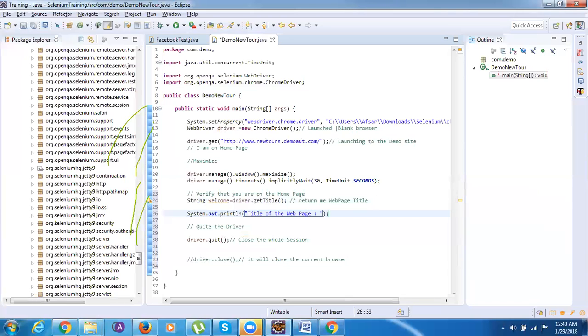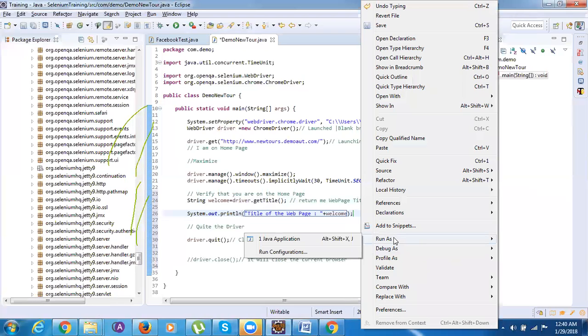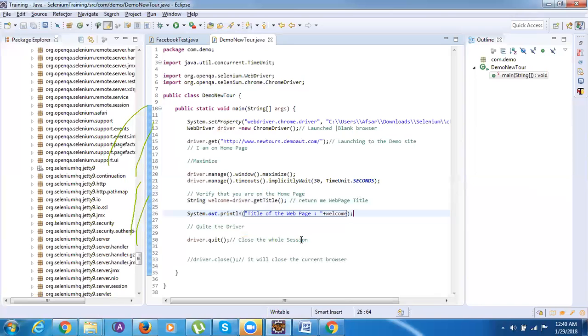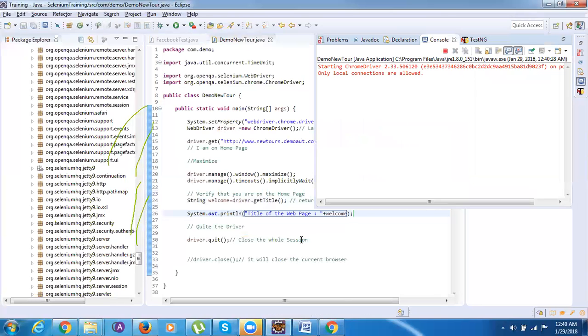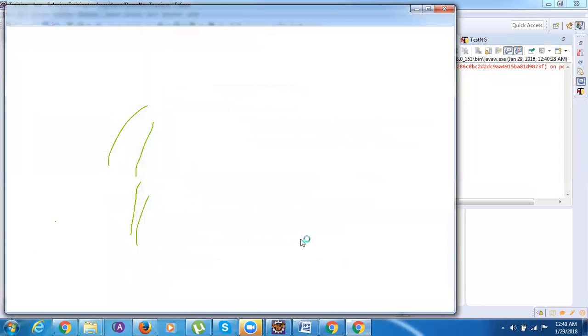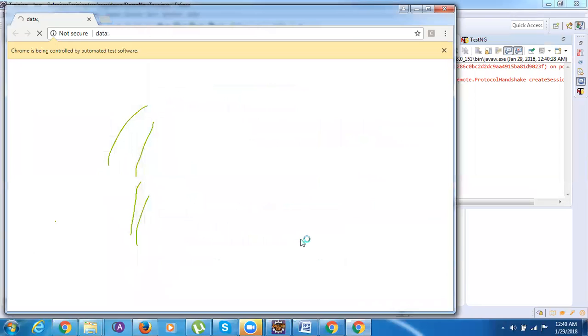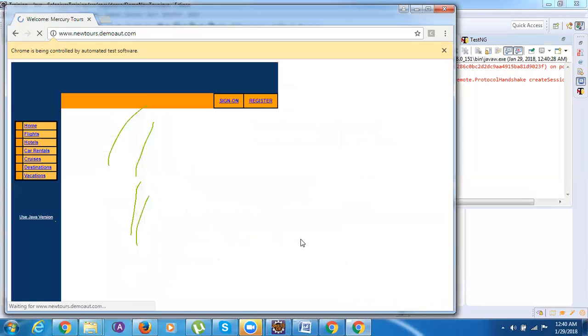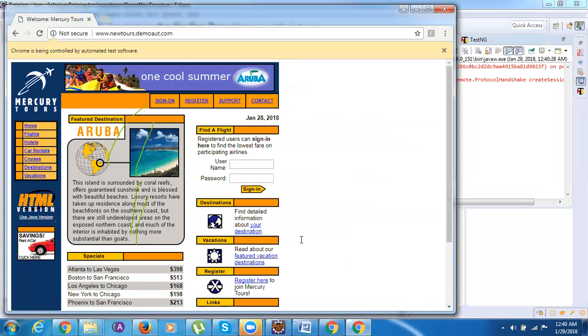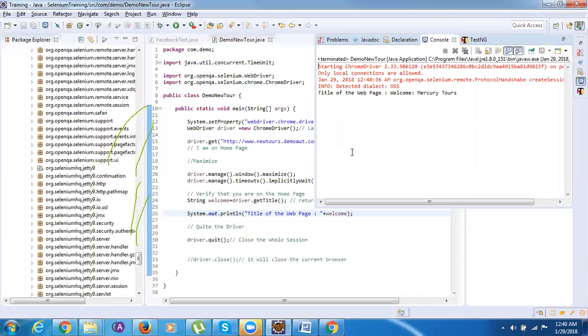What is the title? I can print this welcome. Let me see what's the title now. So it has run successfully. After a 30-second wait, you can see the title of the web page is Welcome Mercury tours. So yes, I'm getting this title as well.